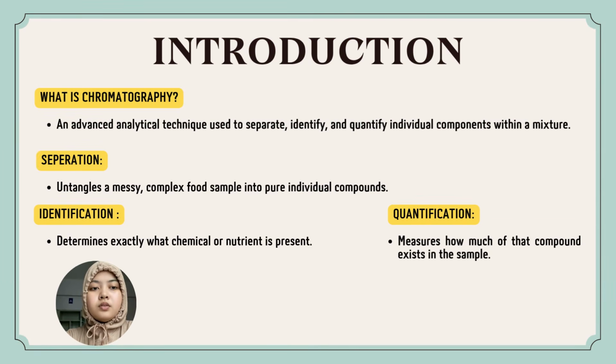Hello everyone, today we're looking at chromatography, an advanced analytical technique used to separate, identify and quantify components within a mixture. Think of it in three simple steps. First, separation. It untangles a complex food sample into its pure individual compounds. Second, identification. It determines exactly what chemical or nutrient is present. Third, quantification. It measures precisely how much of that compound is there.